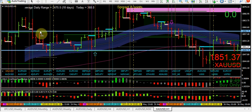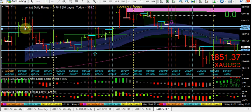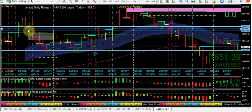I've talked about this, old 3CRs are massive levels of battlegrounds, if you like. They're levels of fights of supply and demand. So you've got a massive candle there. I've drawn a few levels on the left hand side, 3 in fact. That high, that's the nearest one, then the flip zone, and then the flip zone, in other words the 3CR areas. And lo and behold, we've had our pullback, that massive pullback to test that level, and then up it goes.